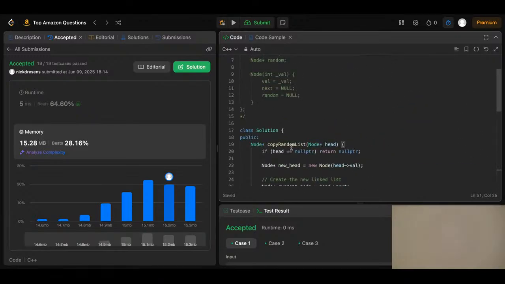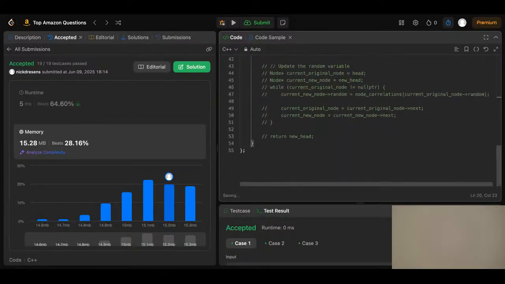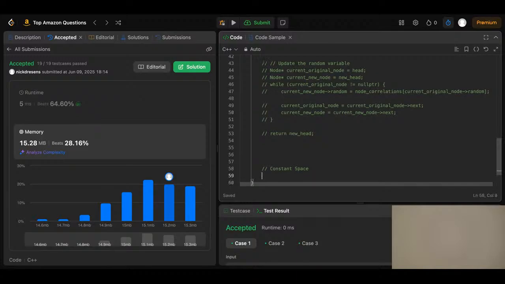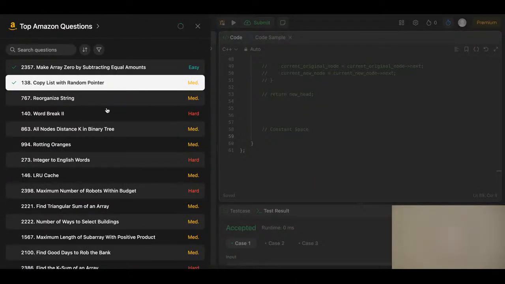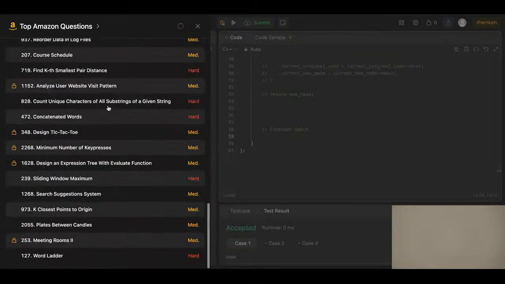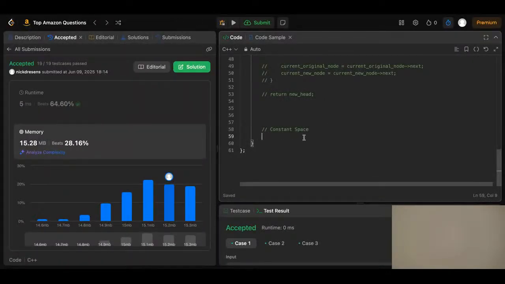I'm gonna do this. Like this. Is this an O or 0? O(1) space. Constant space. Oh my god, this is only one question. I got heavy questions. I gotta grind.